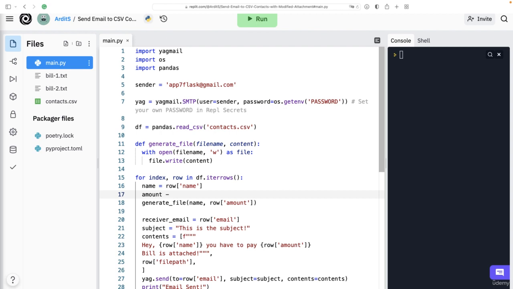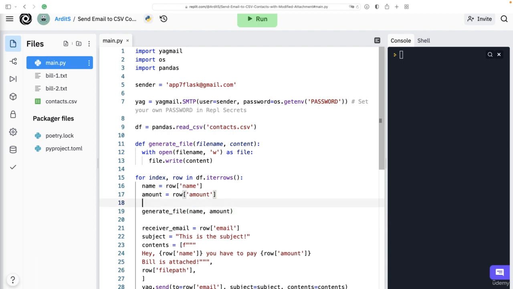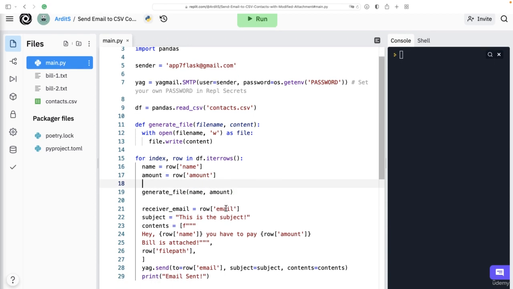Amount equal to row amount. And so this becomes amount, right? These variables. And then here we just say name, name amount.